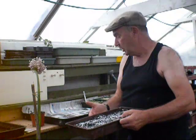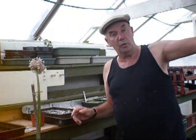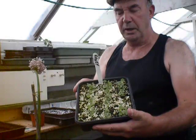Spring cabbage, perfect time to start planting them now. I'll plant them in here, but they're not stopping here, they'll go up in the back border, where if you remember last week I started sowing some of the pansies. There we are, rows of three. As I say, you will get the odd weeds growing up amongst them, depends on what compost you use, but there's my pansies already on their way up there now. That's the one tray I'm going to sow. Another two trays this week, winter flowering pansy.